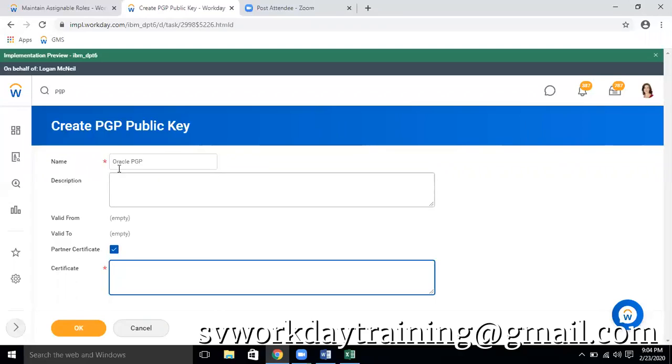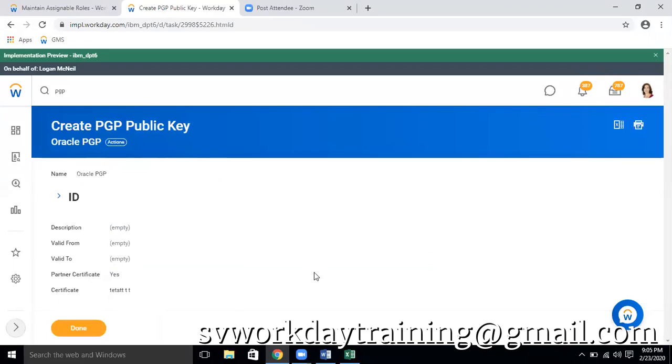So what you are doing is creating a PGP. Let's say I'm putting it this way: this is my key for Oracle. Since this is a training environment, this will not work, but since all the steps are there, I'll show you that step. I have added the certificate, this key. Whatever we are pasting in that certificate, Oracle will generate and send us that. It is given by the third party application. Yeah, that is for sure.